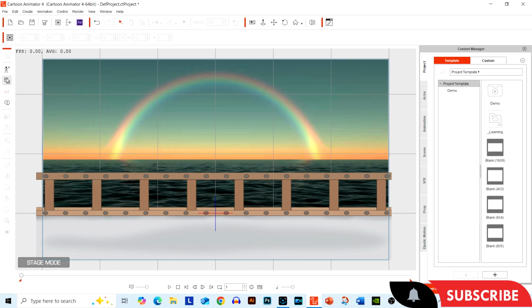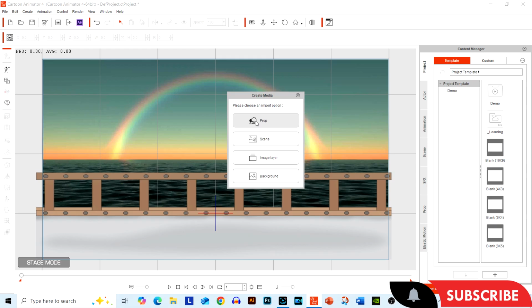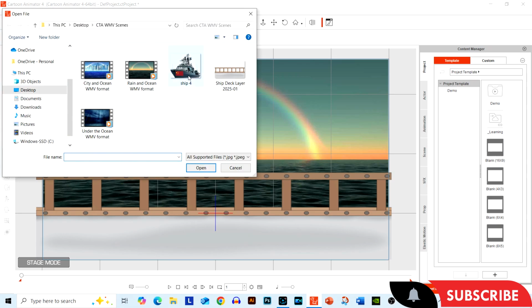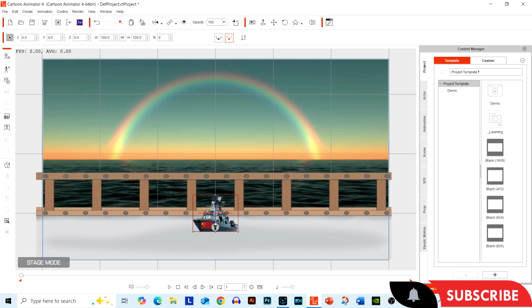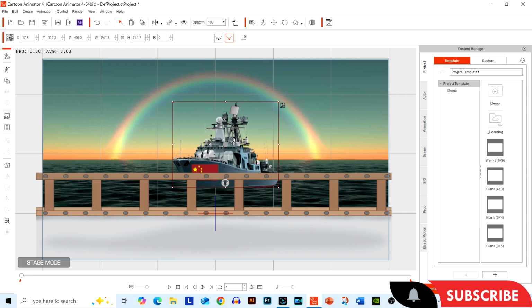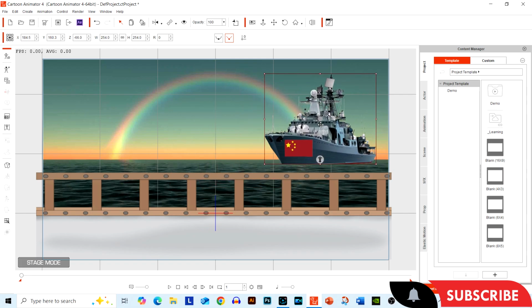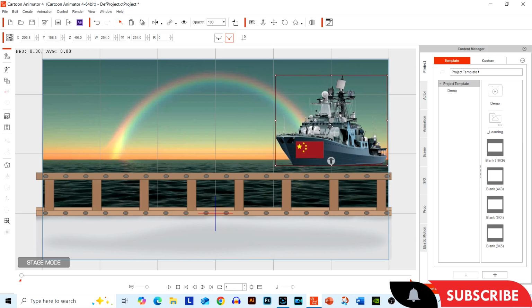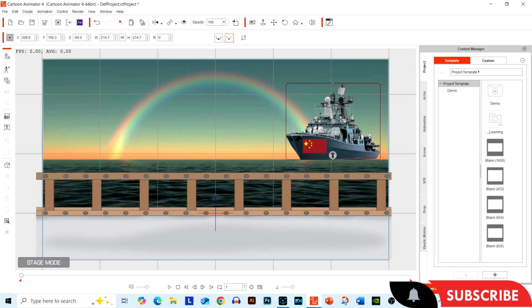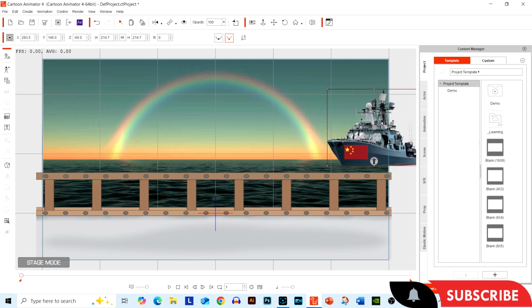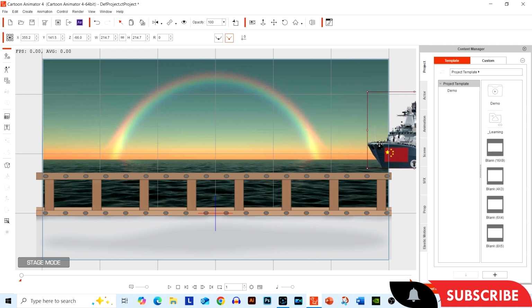I want to bring in my first prop here that's going to be moving. And we have our little ship here. We're going to put it in the background. So we move it to the back and then move it up like this using that little arrow in the middle of it. And we're going to put it up in the horizon here. And it looks a little bit too big. I'm just going to scale it down and move it here. And we're going to start here on the outside of the box, and it's going to come into view.